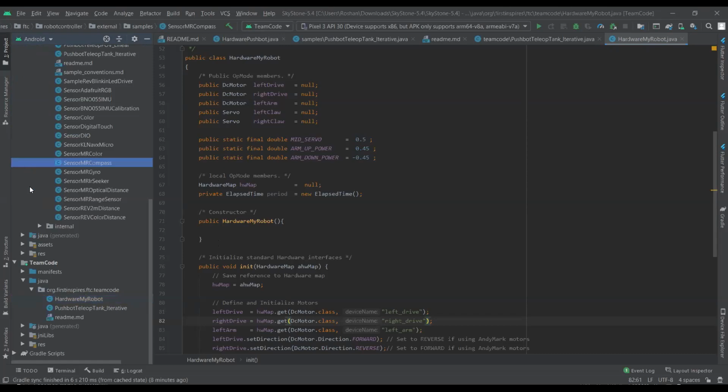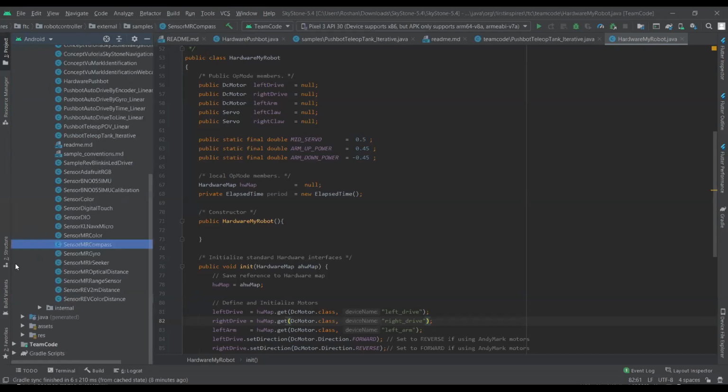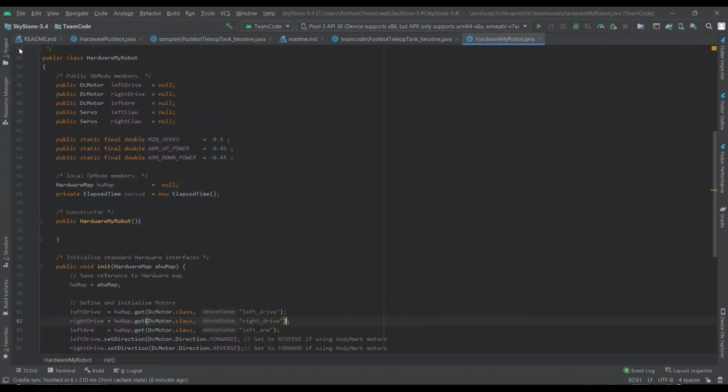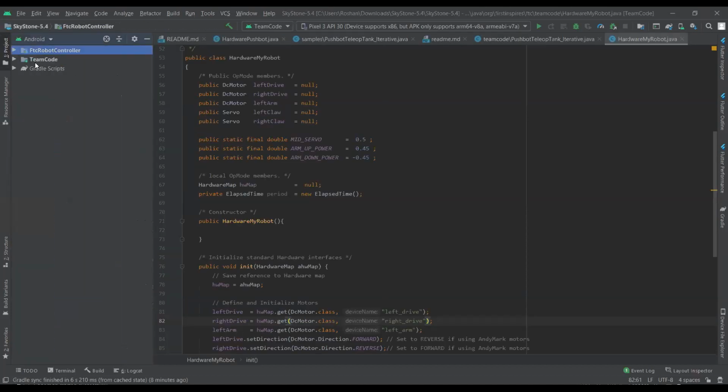Are you also on project? Yes, I am on project. Do I have to click the arrow under team code? Is this how you see it?